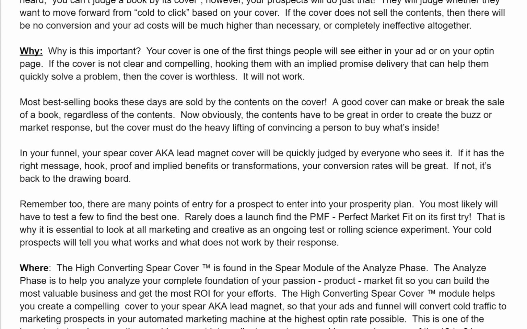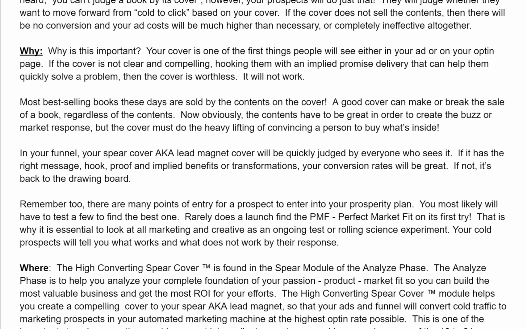Why is this important? Your cover is one of the very first things that people are going to see in your ad. It'll align with your ad, your branding, and your funnel, your landing page, and your video. If you use some kind of video or warm-up process with videos and imagery and messaging to warm people up to your authority, to create that authority, connection, and trust with cold prospects in an automated nurturing system or email marketing platform, then your cover is one of those first things that will help them decide whether they're going to get into your marketing system.